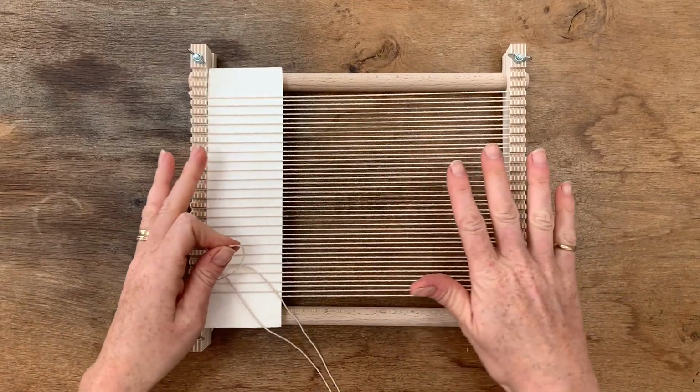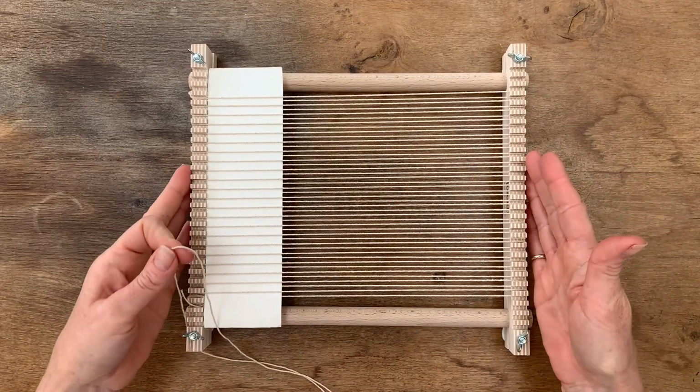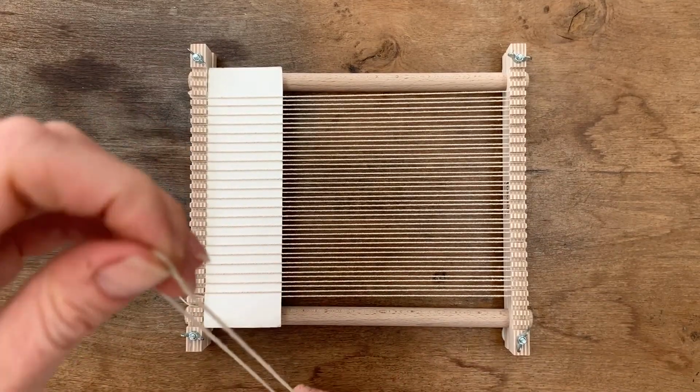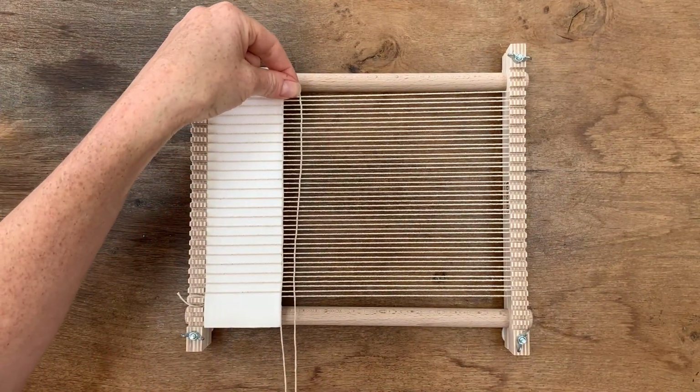So this is Twisted Header Take 2. As you can see, I've flipped the loom to landscape, and I'm going to do exactly the same thing with it just up on its side.